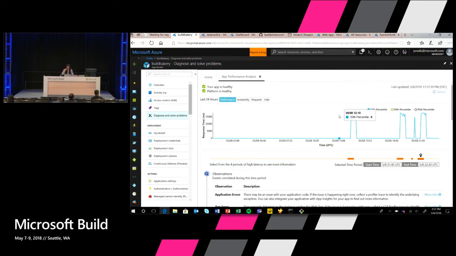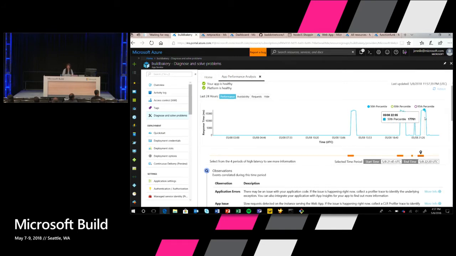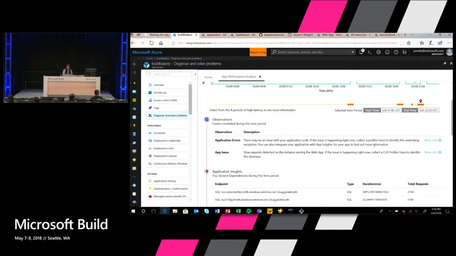Okay, so it looks like what's going on, I see that there are multiple downtimes happening when I'm getting requests, and these response times are definitely way higher than they should be. So as you can see, what's first presented is this graph. You can see the response time in the 50th percentile go way up during this time frame. Also, what I want to call out is that I can actually choose what time frame I'm interested in. So I'll choose this orange bar. Cool. Okay, so let's see what App Service Diagnostics has found for me.